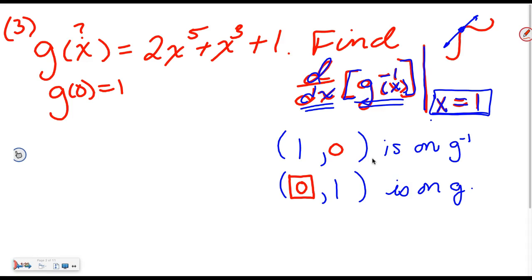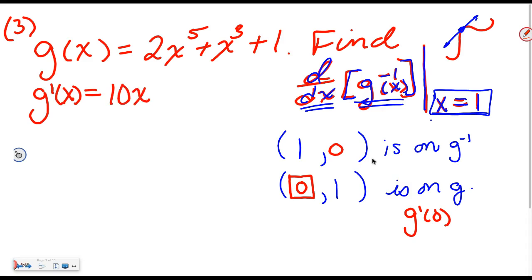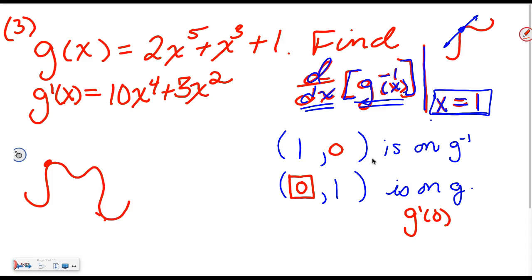The next thing is I don't have the inverse function. It'd be very ugly to find it, swapping out the x's and the y's and then trying to solve it for y. Good luck with that. But I can find the derivative of g. I can find g prime of 0 with the information given. So I will hop on the curve g and find its derivative at 0. G's derivative is given by 10x to the 4th plus 3x squared. So anywhere along the g curve, its derivative can be found by that model. I'm supposed to do that at 0. G prime of 0 is 0.